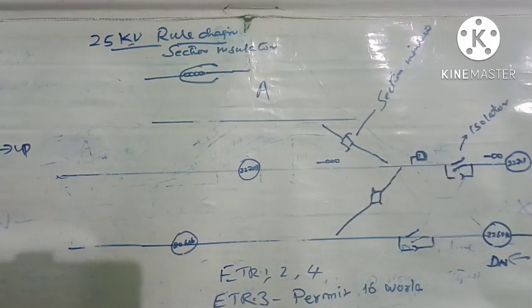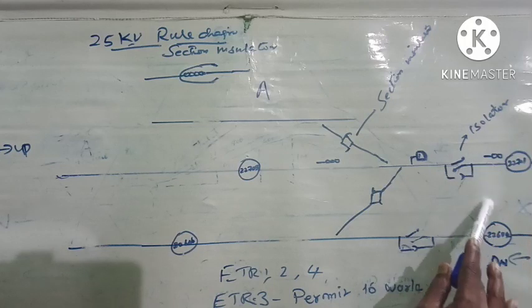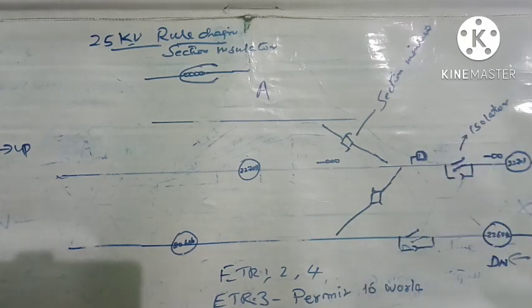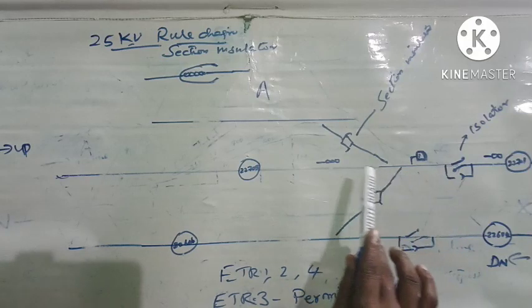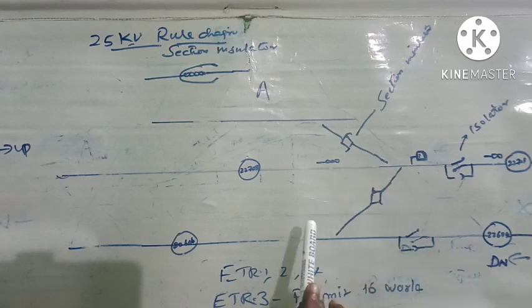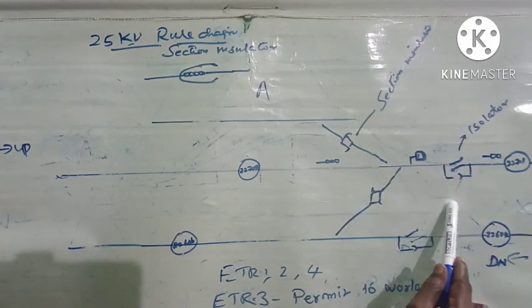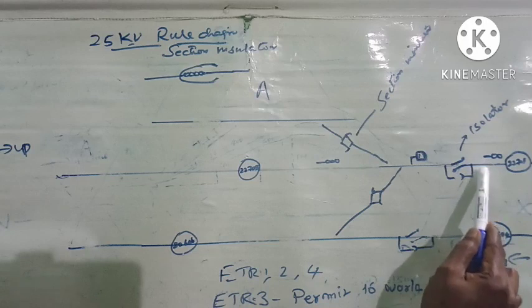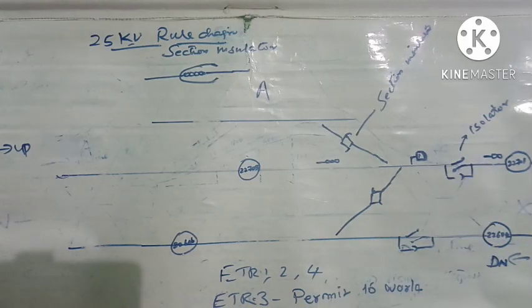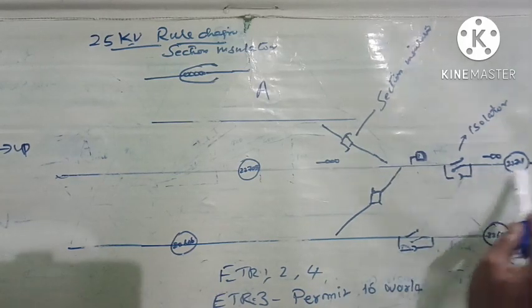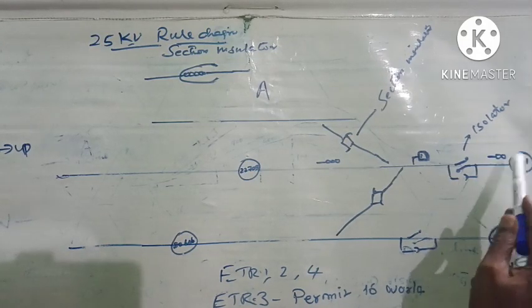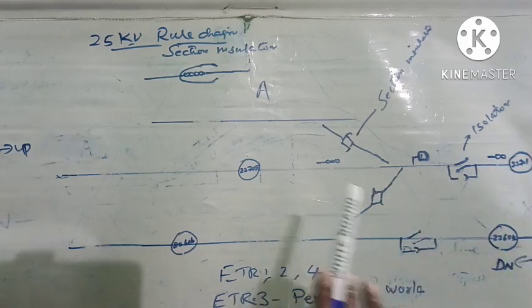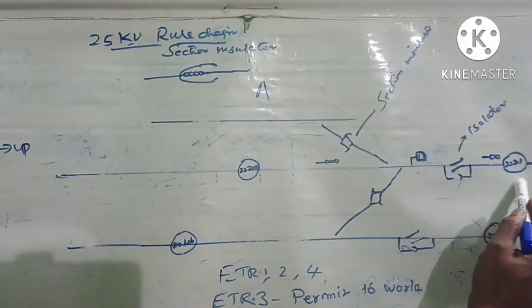So in such cases, the PWI must see that the crane and the staff is protected from this 25 kV line. It is already told that one must keep 2 meters away from the overhead line. It is the safe distance. If the boom of the crane is likely to reach within the 2 meters of this OHE, definitely the OHE should be shut down or power block should be obtained in this section to undertake the work. To safeguard the crane and also the workers, OHE power should be switched off. Here this elementary section is 22701.